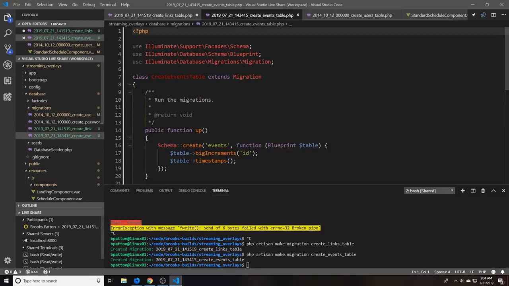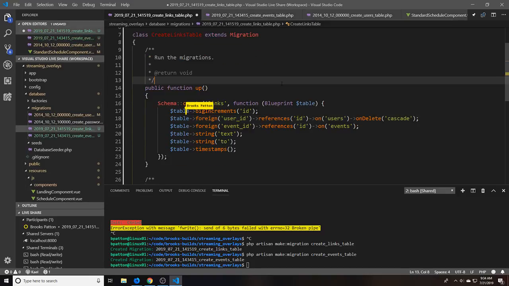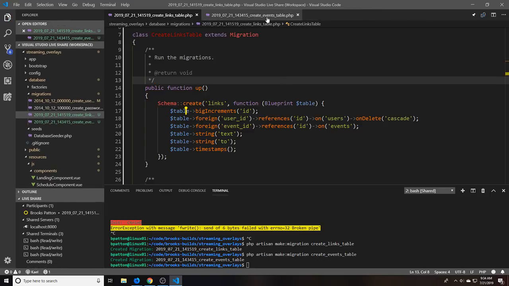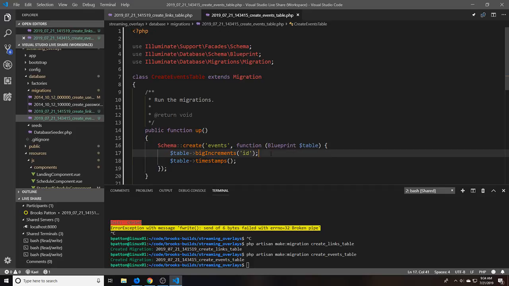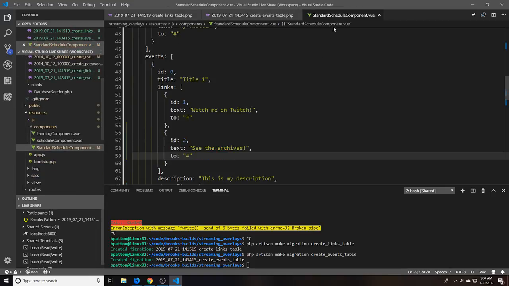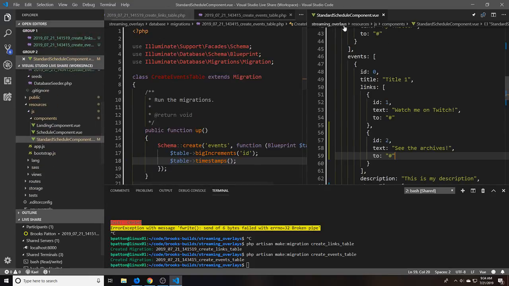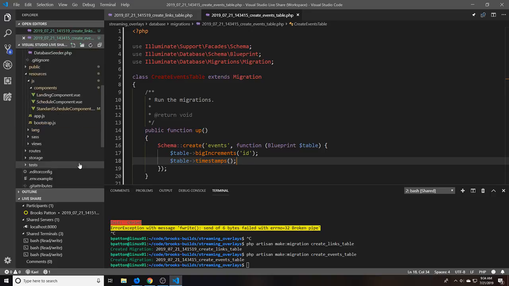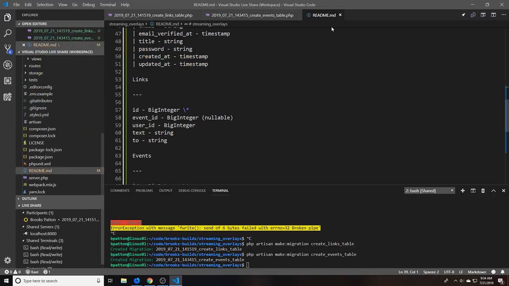I'm going to save create links real quick, just so nothing happens to it. That's a good idea. So then now we just do like we did, and hopefully everything goes well. We have to now create the events.